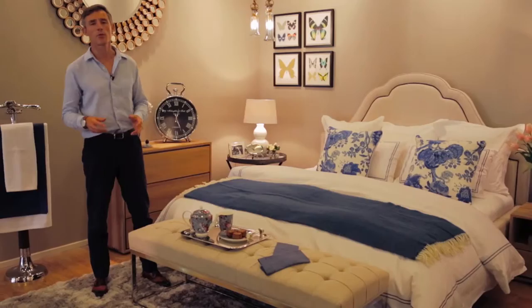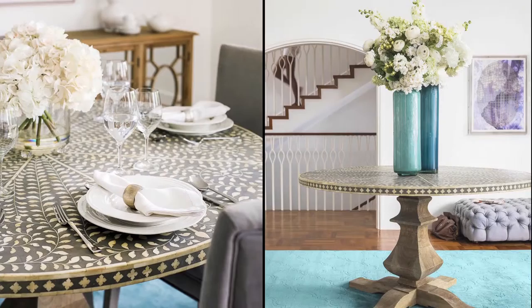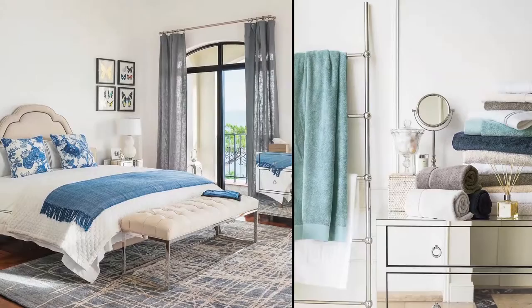Make your home an oasis of calm and tranquility with Indigo's latest trend, Serene Chic. As the name suggests, this is a sophisticated, laid-back look which is comfortable, eclectic, and smart. Cool whites and soft shades of blue give it a more international, timeless flavor. Our ornate headboard and bed base, teamed with the Oakland bench and blue floral cushions, create a sanctuary from the everyday hustle and bustle. Serene Chic is sure to be one of this season's most popular looks.